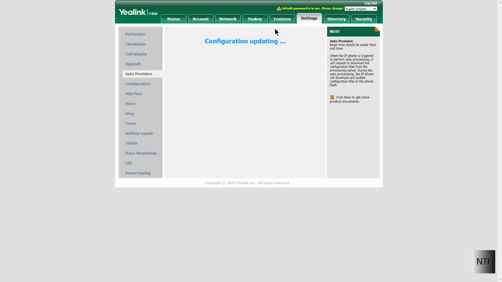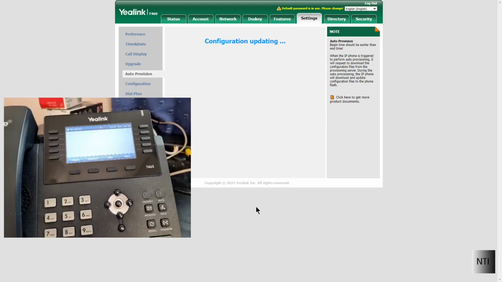And as we can see, if we go over to my phone real quick, you can see there is now activity on the phone itself, as you saw the red light just there. And you can see that it is now trying to assign a line.